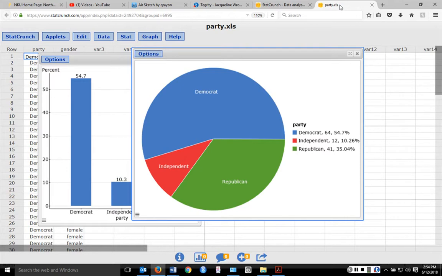And finally, 41 or 35.04% were Republicans.